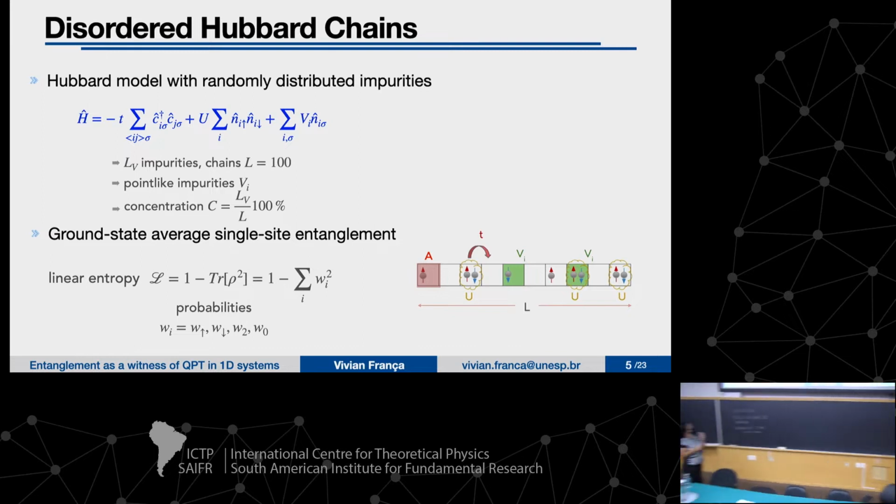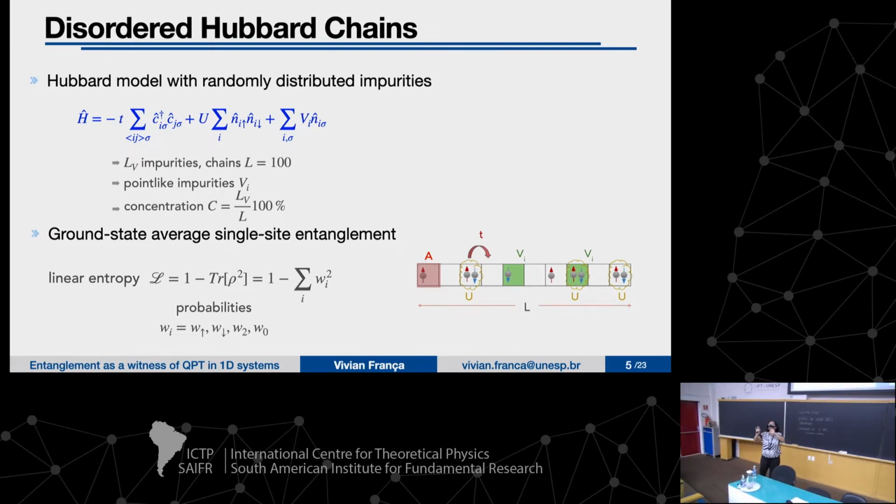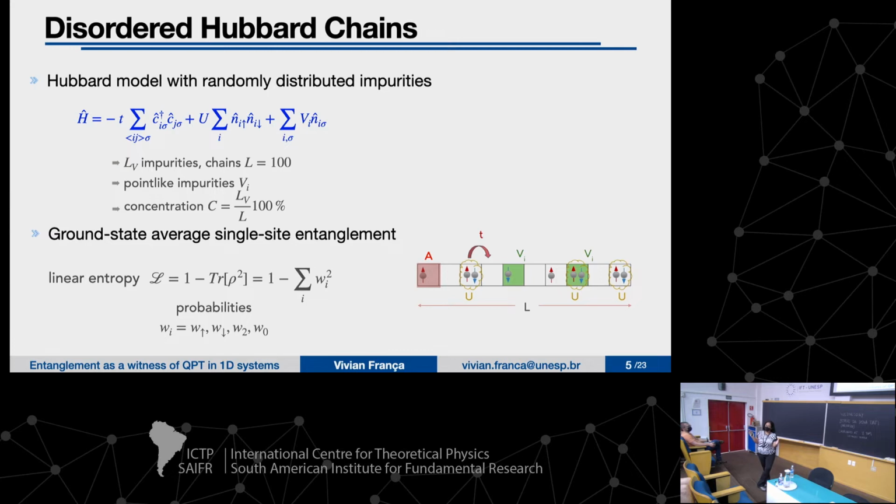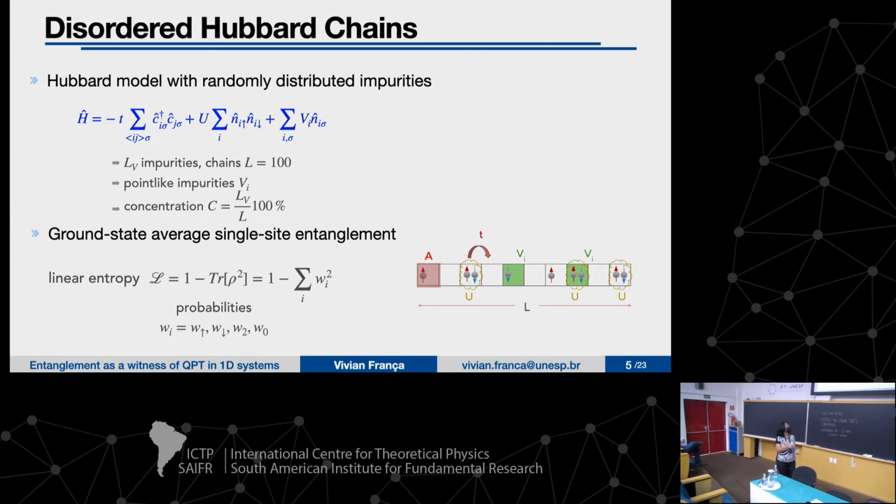It would be possible, but in general, when we are dealing with several possibilities and concentrations, or where to put this disorder, it's more interesting to have larger chains. And in this sense, it becomes more complicated to get these quantities for larger chains. Here, we are using 100 sites. We also have to consider several samples of these big chains to average the behavior due to specific configurations of impurities. Therefore, exact diagonalization is not the best choice because we cannot go much further in size. Also, DMRG might be quite expensive, especially if you have to run several samples.